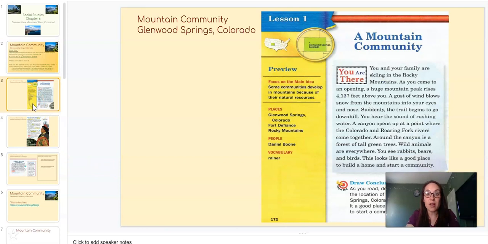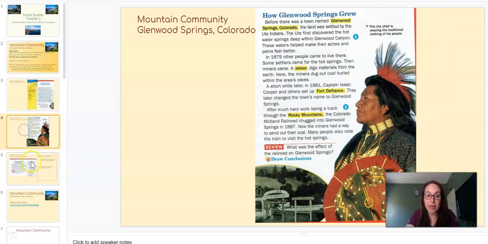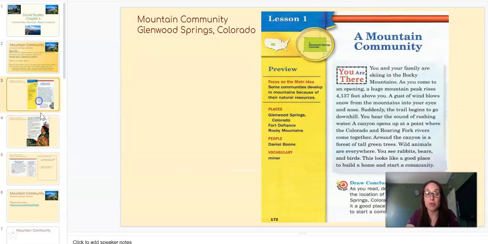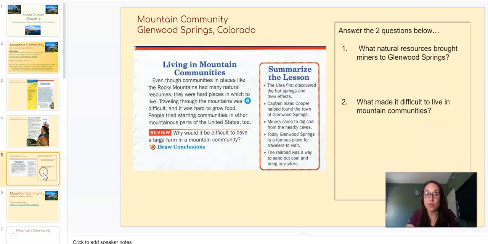So if you take a look, I have scanned all of our social studies pages and put them here in slides for you. So you can go ahead and read each of the pages. You'll see there are bold-faced words, there are headings, all the things that nonfiction texts have to help us understand the story. And then at the very end, there will always be 2 questions, okay? Please make sure you go back in the text. You can go through the previous slides that you've read to find the answer. Don't just go back from your memory of what you read. Go back and actually find the clues, okay?